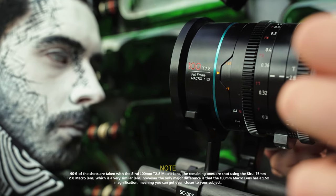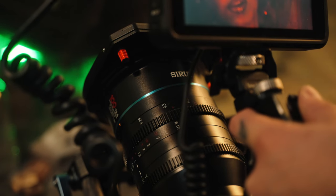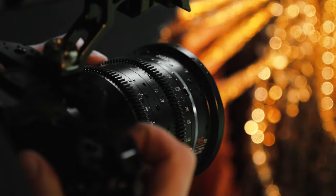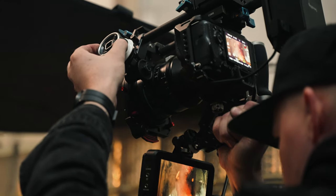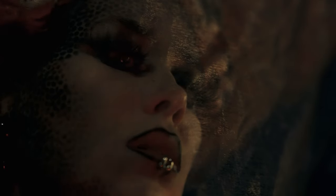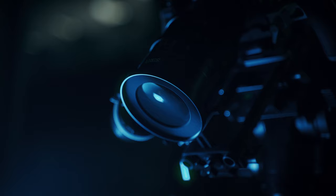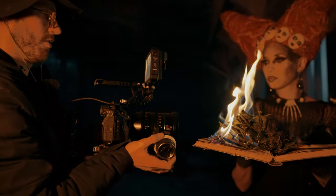So why do I like this lens so much? The T2.8 aperture isn't just about the low light performance — it's your gateway to creating exquisite, dreamy bokeh. In our project where low light situations were a constant challenge, pairing this together with the Sony A7S III's 12800 ISO meant never worrying about underexposing my shots. For these quick on-the-fly shoots, it really does feel like you're in control of everything.